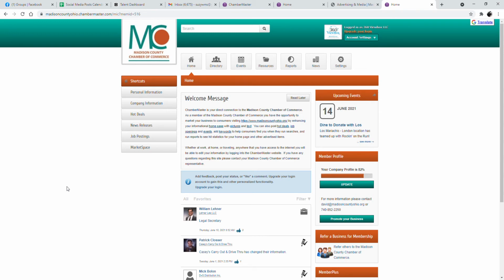On this portal, as you can see, this is your home page. Up here at the top, you can see there's a button for account settings. This information really is the same that's over here. It's just another way to access it. On the top, you have shortcut icon keys, which will take you to different areas. And then on the left, you also have shortcut keys. Let me take you briefly through what this home page looks like.